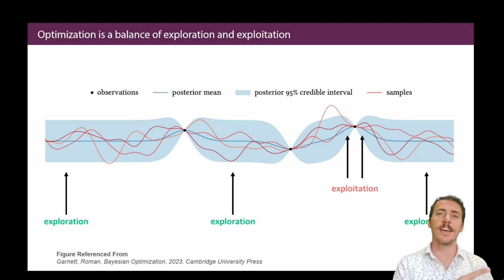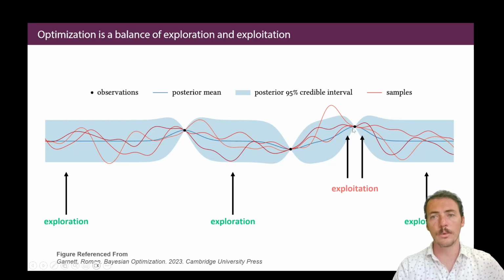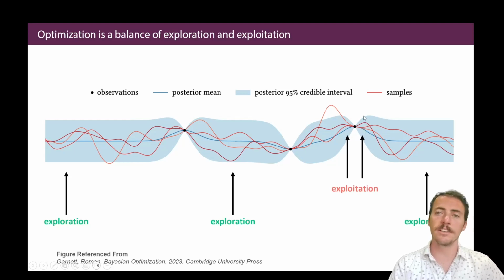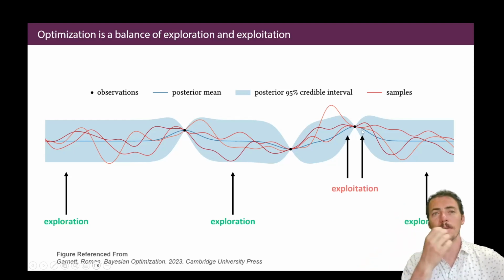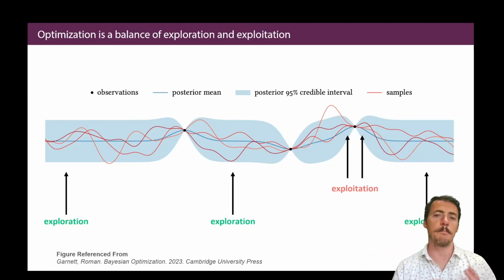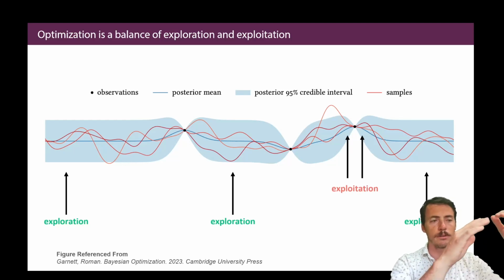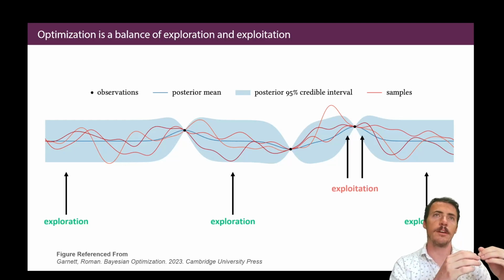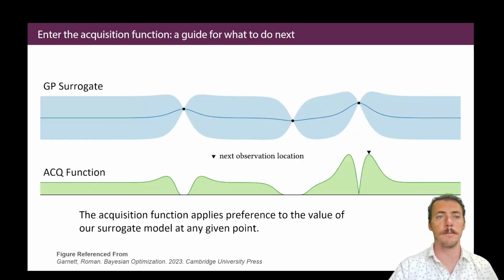But on the other hand, there's exploitation, which is exploiting what you already know about the system from previous samples. This guy right here, that was a really high data point, right? The average is predicted to be high. The uncertainty is a little bit less, right? The uncertainty is lower, but it's higher. So oftentimes in optimization, we're going to try and balance a little bit of exploitation, like pick good values that were already high or low or whatever we're asking it to do, but then balance that with ones that have high potential for being even better because they have high uncertainty, okay?